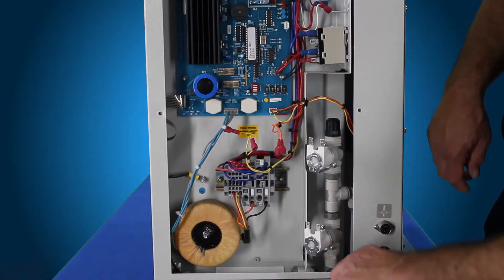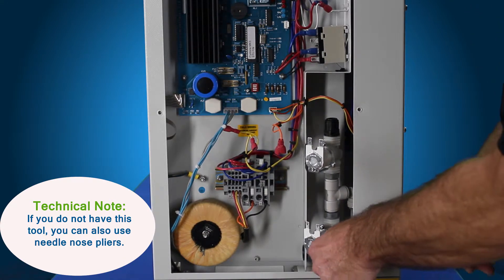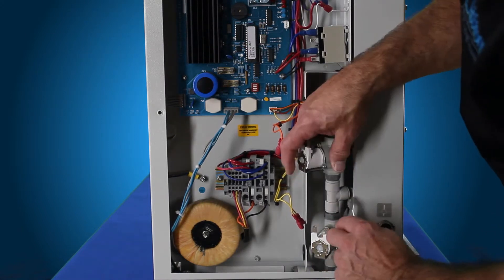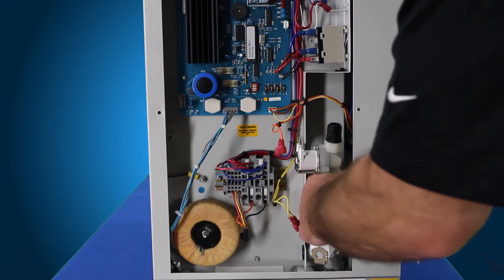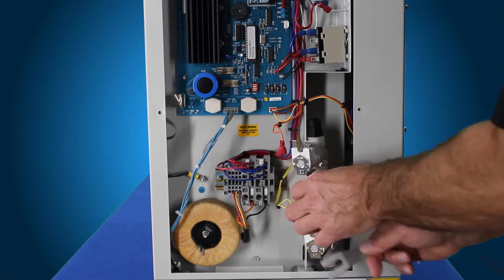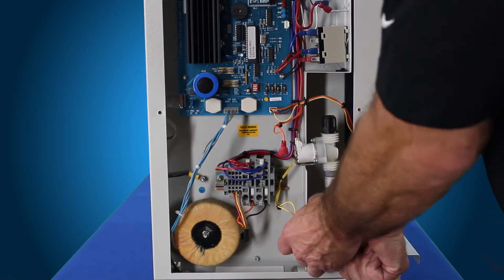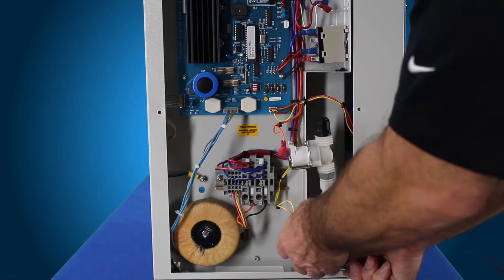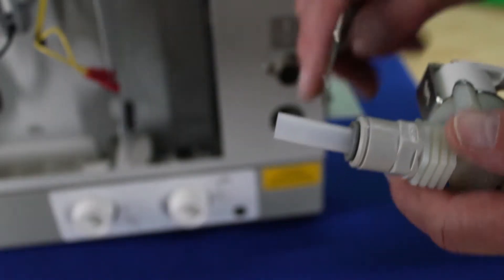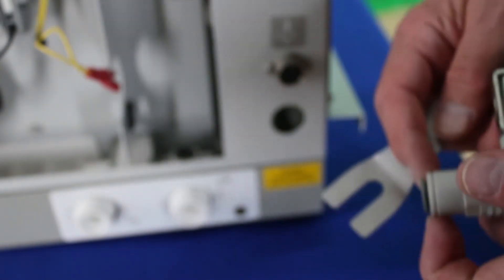Now that we've got those removed, we're going to press down on the ring down here. It works really nicely if you've got this tool — you can push down on the ring and pull up on the fitting. At the same time you need to remove this fitting as well. That will allow you to pull up on the complete assembly once you have this one removed from the elbow. Now the complete assembly can just come sliding out. This is your John Guest fitting — this is the ring that you pull down on and pull out on the tube to pull it apart. This is a grip ring where it grabs hold of the actual piece of tubing.